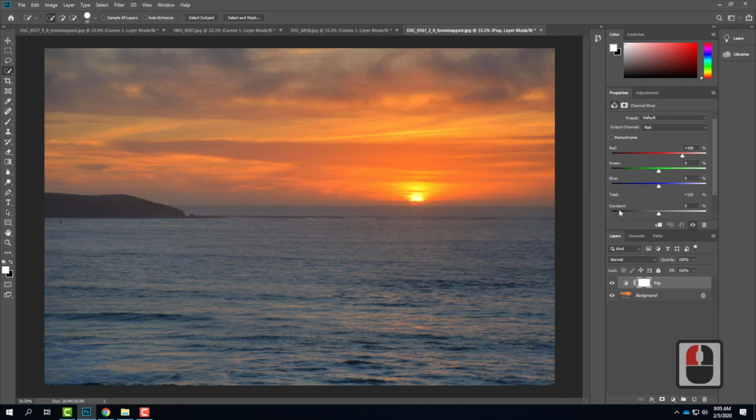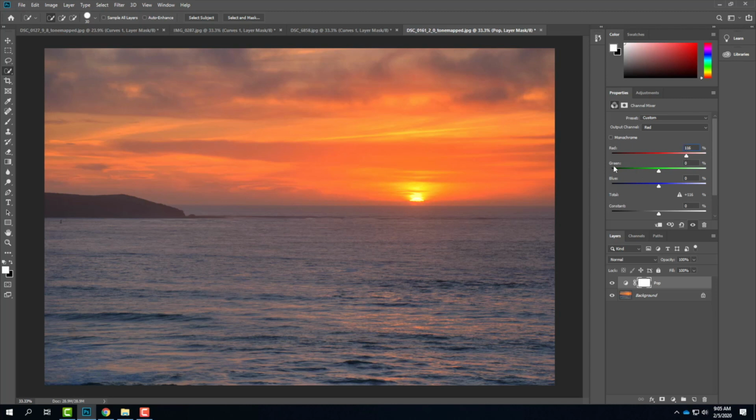So now I'm going to come back and look at the channel mixer properties here. The output channel that's currently showing is red. Notice that if I choose a different one, I can choose red, green, or blue as my output channels. I'm going to stick on red for a second. And with red selected here in the output channel, I'm going to boost the value of the red. So I'm going to go up to, say, 116. Now, we don't want to overly skew the values such that we're getting too much red in the image. We just want to boost the red a little bit.